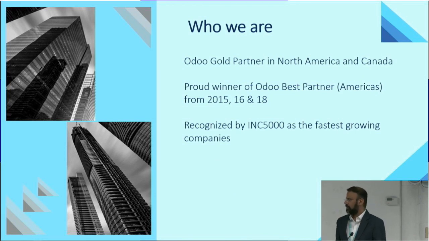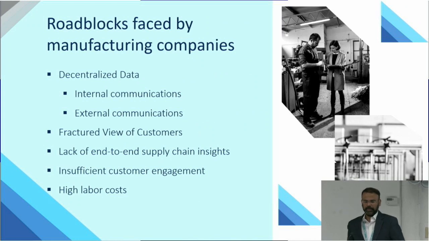We are gold partners of Odoo. We've been associated with Odoo for a long time in the US, one of the earliest partners of Odoo. Fabrice talked about their growth, and we were there when they started with Odoo in US as one of their partners. We got Best Partner Awards in 2015, 16, and 18. And we're growing very fast, and all our growth is organic.